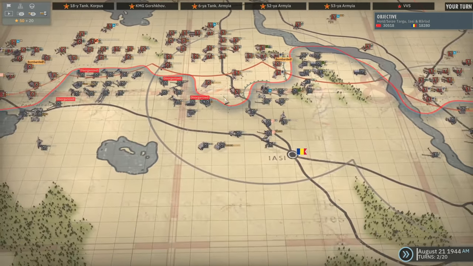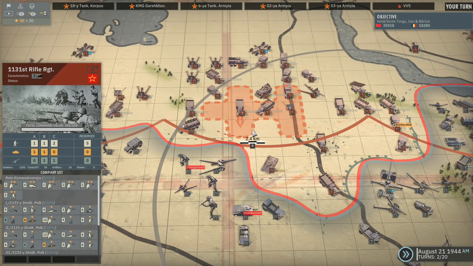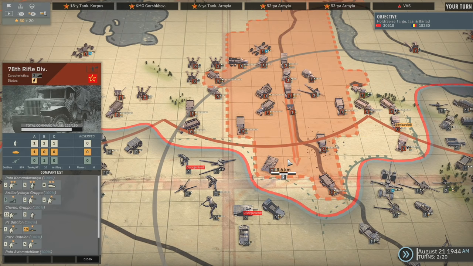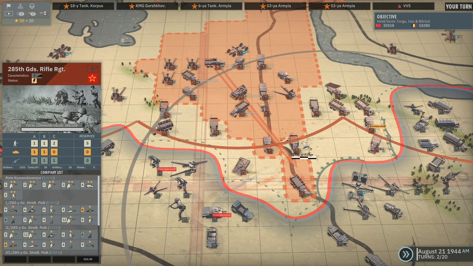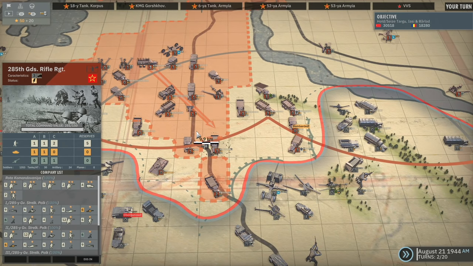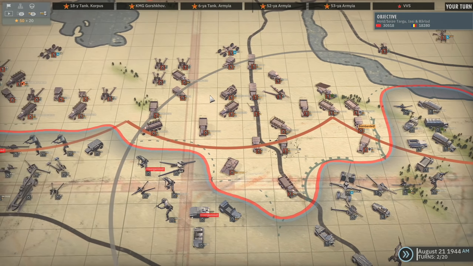So, that's actually made us quite a lot of ground. Now we just gotta make sure we make the right movements. So, I can move this one forwards. We'll keep them behind to reinforce. The HQ sections can move up. And the 285th Guards Rifle Regiment could move all the way up, but it would lose all of its action points doing that. Let's go over here. That's fine.